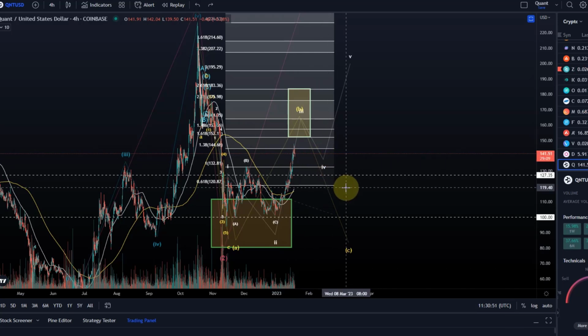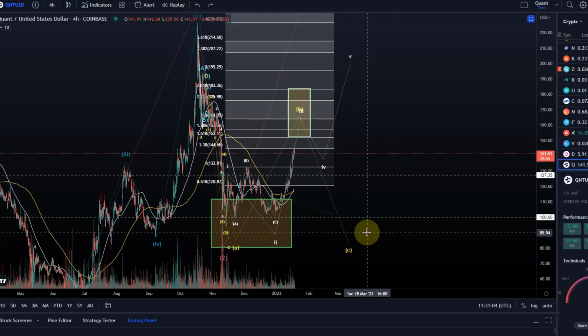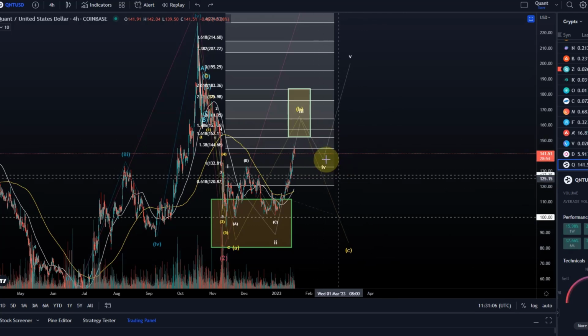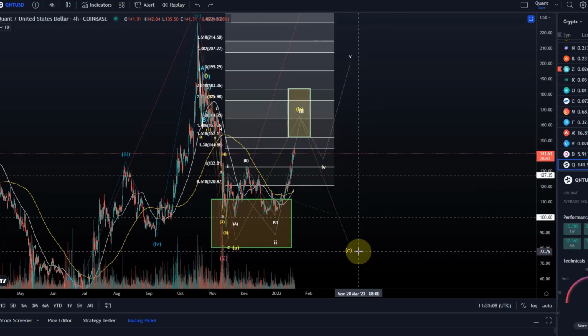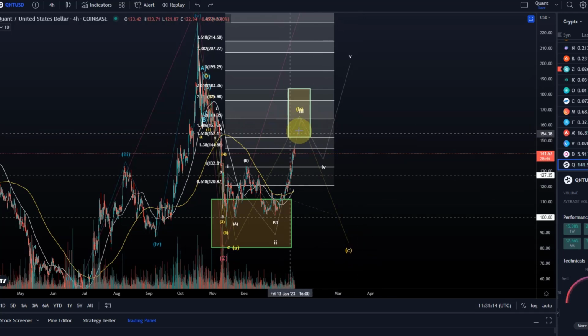And if we break through the support area, not a big deal, because if you have your risk management well in place, you set your stop loss quite tight below the support area, and then possibly it opens the door for a short setup to continue down the wave C. Because if the wave 4 support area breaks, we are most likely in a C wave. And that's where we are, right? So at the moment, it's just about watching what's going to happen in this area.